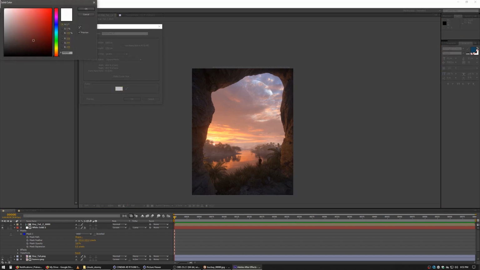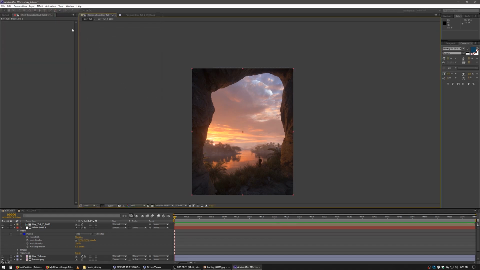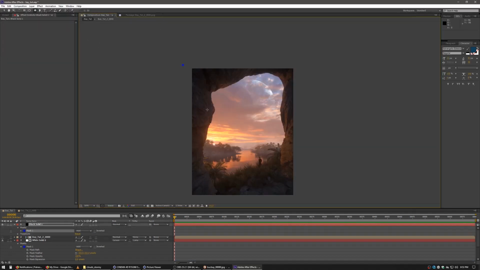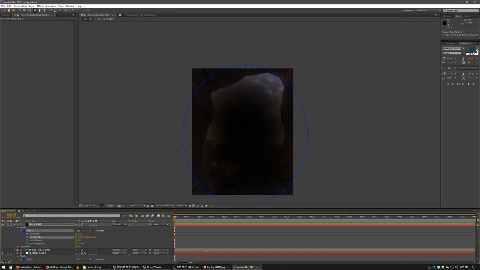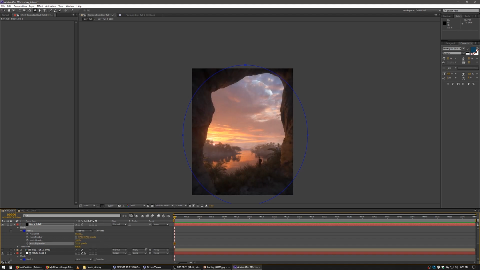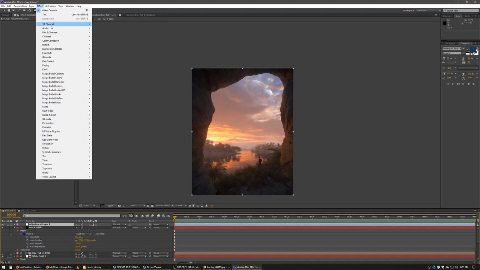And next I would just add a bit of vignetting. And the levels will do it.